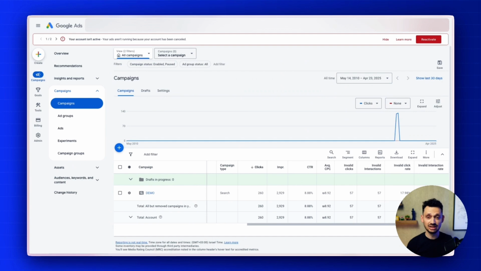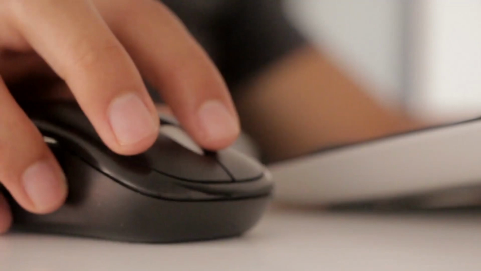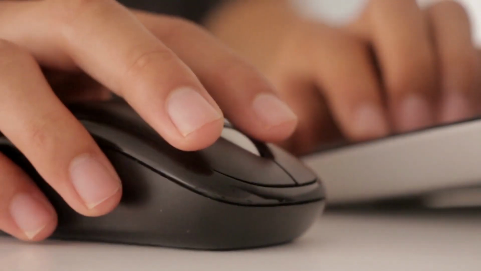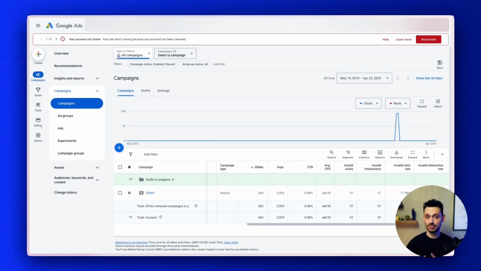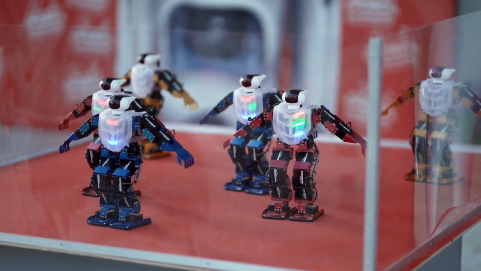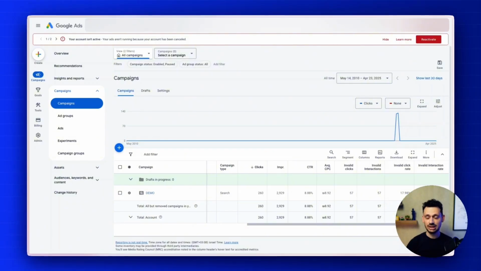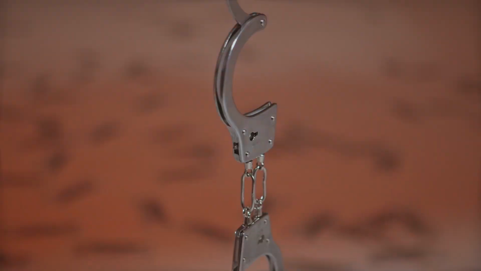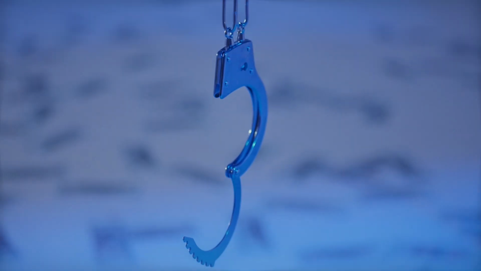So, before we start, let's talk a little bit about click fraud. What's click fraud? It's basically when someone clicks on your ads who is not supposed to. It could be a program that generates bots, fake users. It could be your competitors. It could be click farms, data centers, scraping tools, and many, many more. And you don't want to pay for those clicks as an advertiser because every dollar counts. You don't want to waste your budget on irrelevant traffic, right? So that's why we have fraud click prevention systems in place.